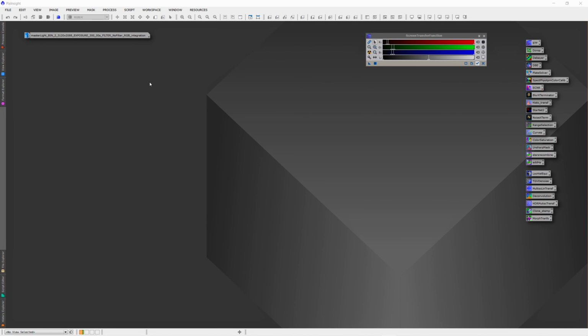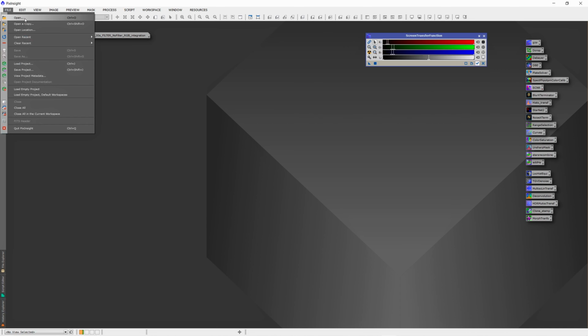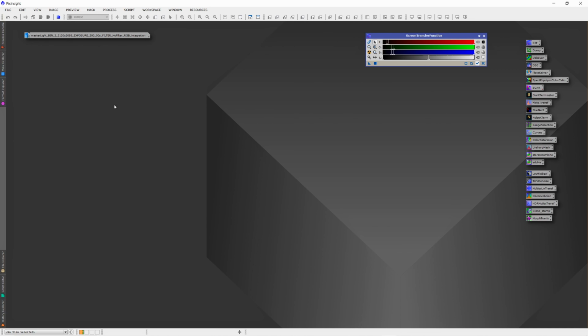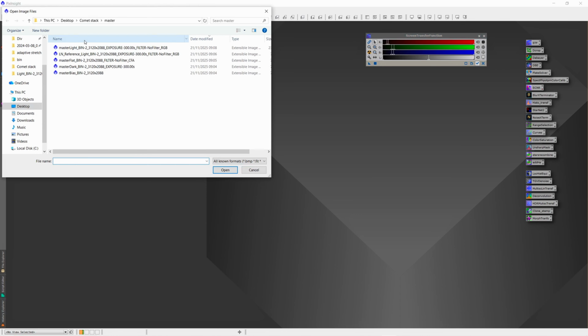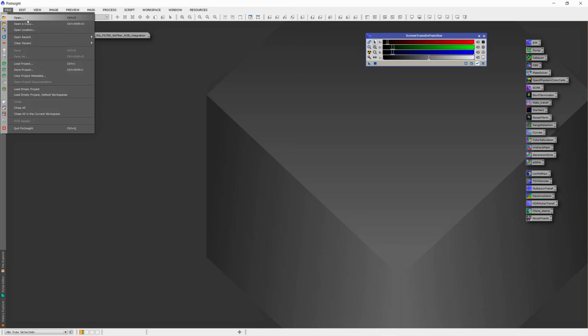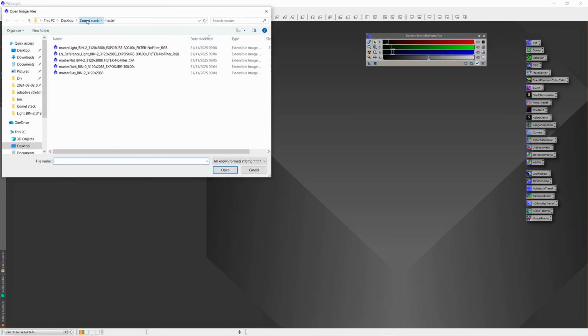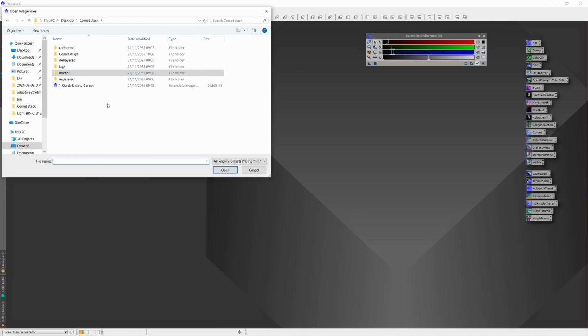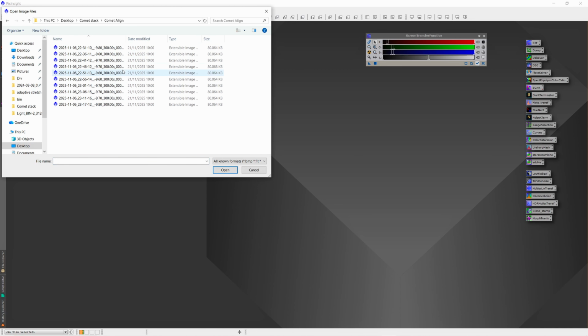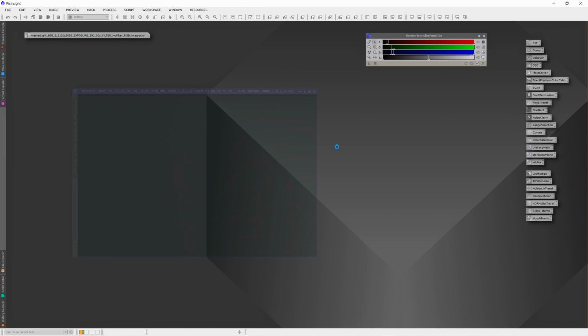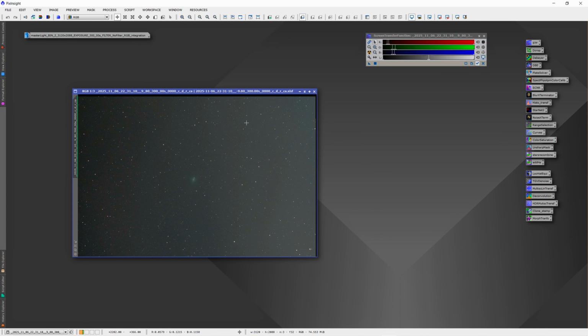Now, of course, you can open your file. Just go to File, Open. Little tip here, if you just double click here, it's the same, Open Files. You don't have to go every time to File, Open and so on. You can do like this. Select the images you want. I think you know which image we want to use now. Right, the comet aligned ones. Just open one, stretch this image.